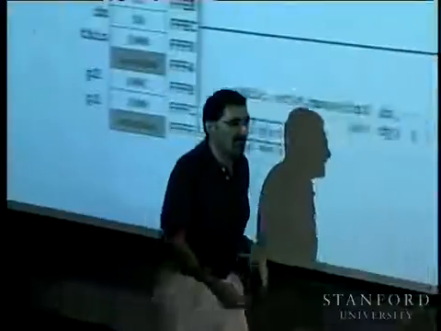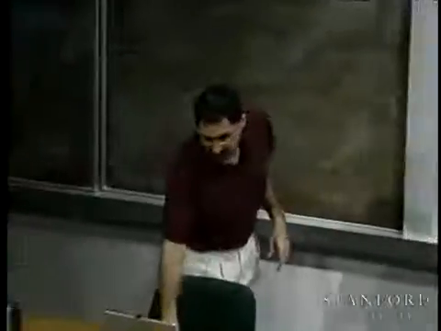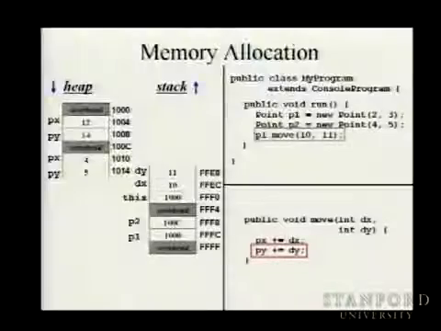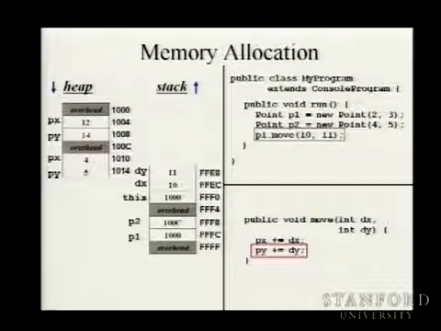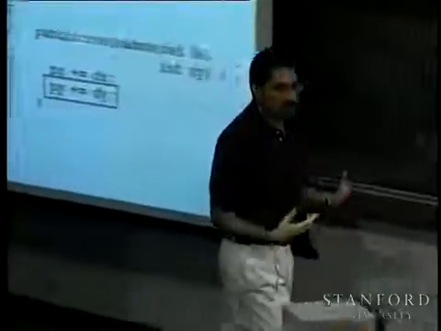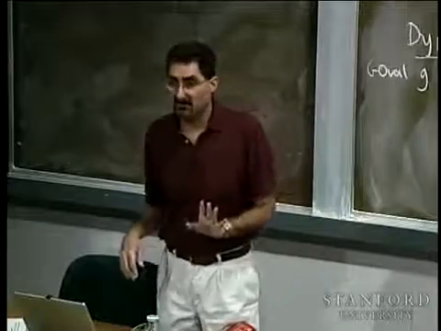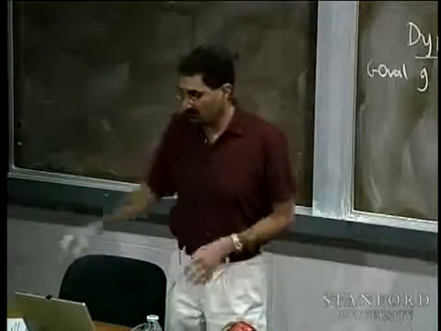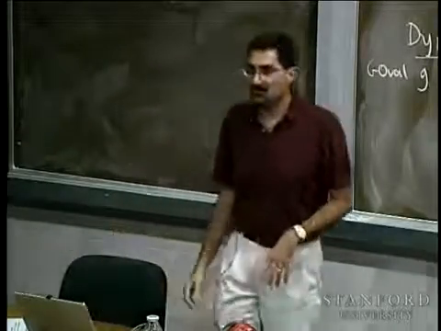Okay? And it does the same thing on the next line when it's modifying py. It says, I want to modify py. Which py am I referring to? The one that's at location 1,000. So it goes to 1,000, says, hey, where can I find py starting at 1,000? It's over here. And it adds 11 to the value 3 that was there before, and I get 14. Okay? Now this method is done. Right? The move method, we executed everything in the move method. It's done. Here's the funky thing.